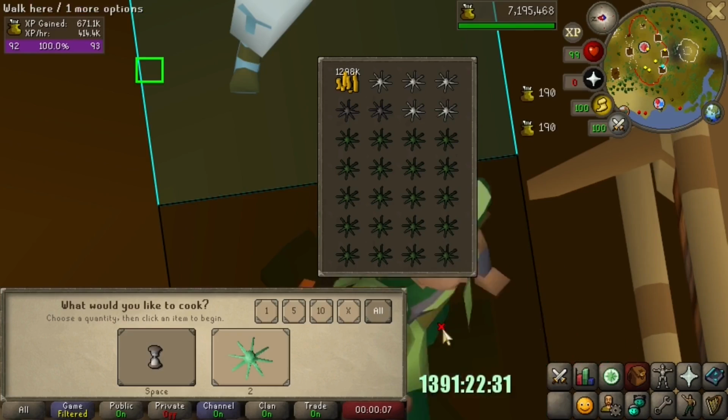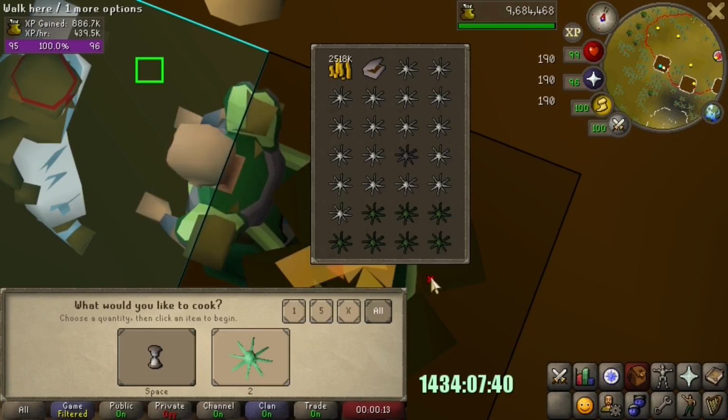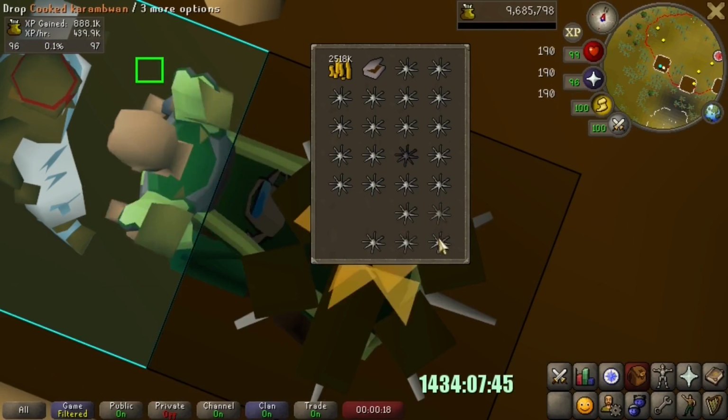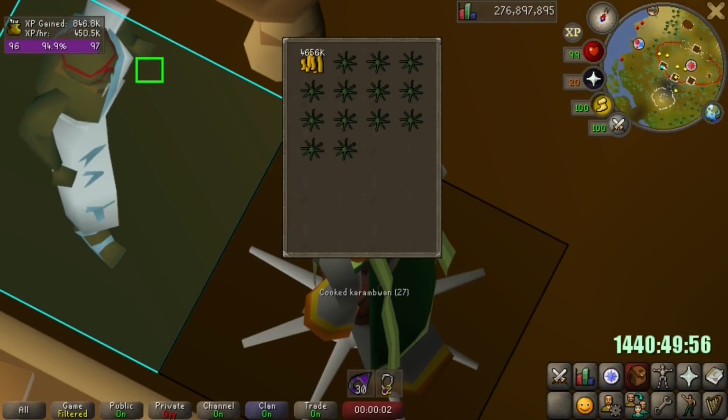93 cooking. Jumping ahead a little bit to level 96. For the remaining of my cooking XP, I decided to cook up something.